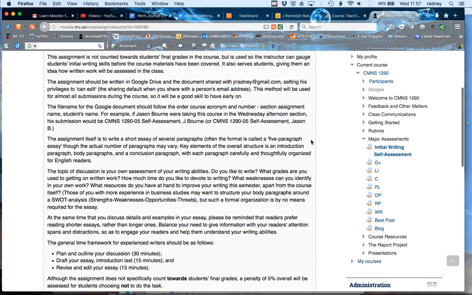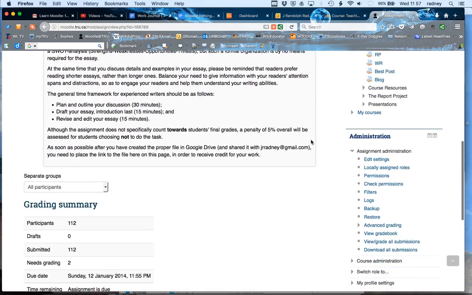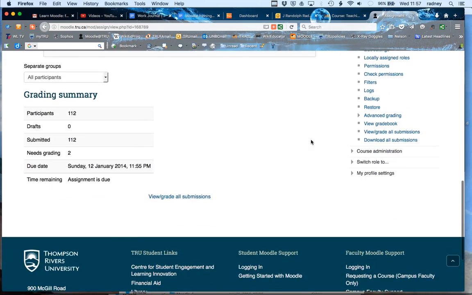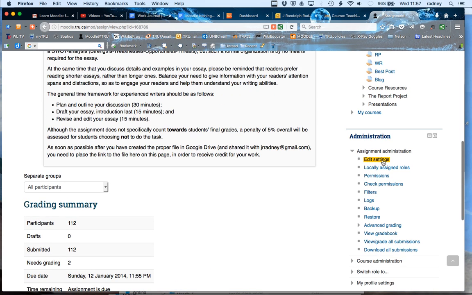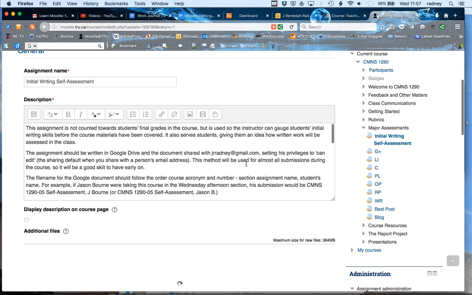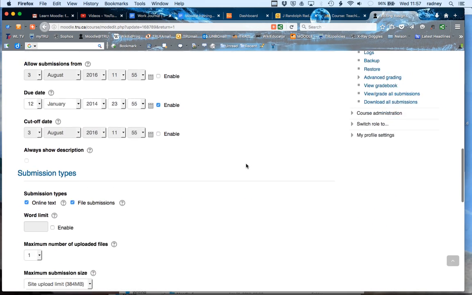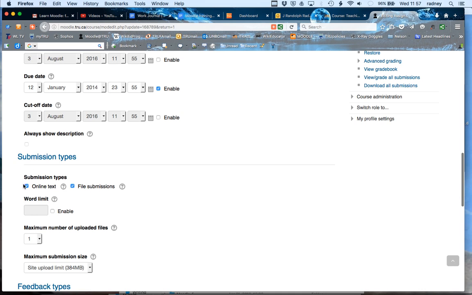So in the teacher's view, which is pretty similar to the student's view, there are instructions given as to how the assignment may be completed. In the instructor's view, the instructor is able to set up particular settings that are important. It's important how they're set up because they show the way in which the assignments can be submitted.